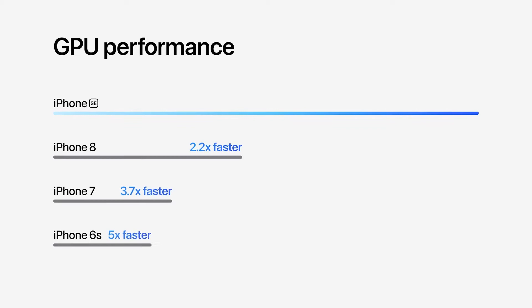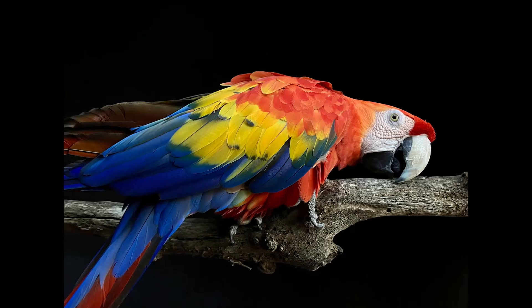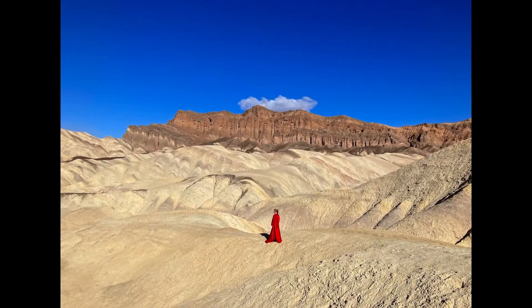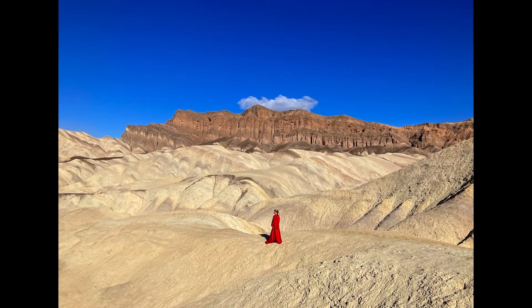There's also the live text feature that allows you to cut and paste text out of your photos, and even the computational photography stuff, which is essentially a lot of post-processing effects to improve night shots, make colors look better, skin tones more accurate, and add effects like shallow depth of field to your photos.